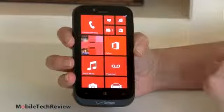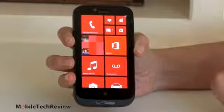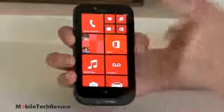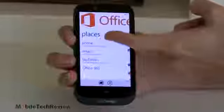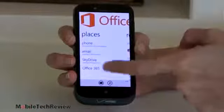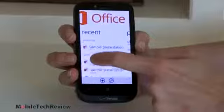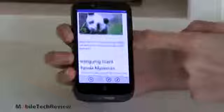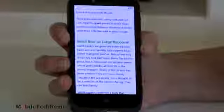There's an Office Suite — that's Office Mobile. This is not full Office, and it's not even Office RT that you'll see on Windows RT tablets, but it has some of the basics for formatting and editing documents, with obviously very good compatibility with MS Office. You can open documents received in email, SkyDrive, or through your Office 365 Hub. Looking at a Word document here, it supports embedded images, a variety of type sizes and colors, and basic text formatting.